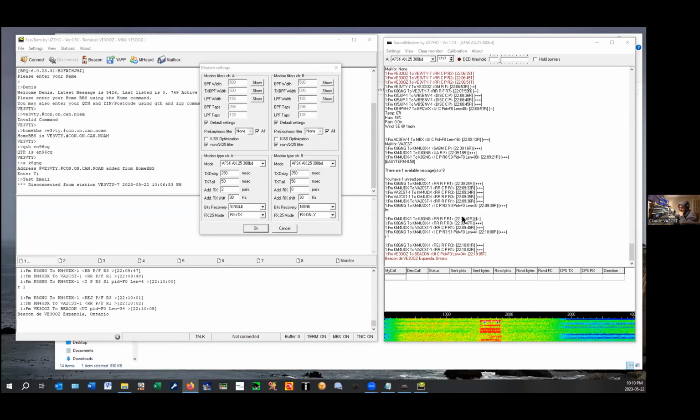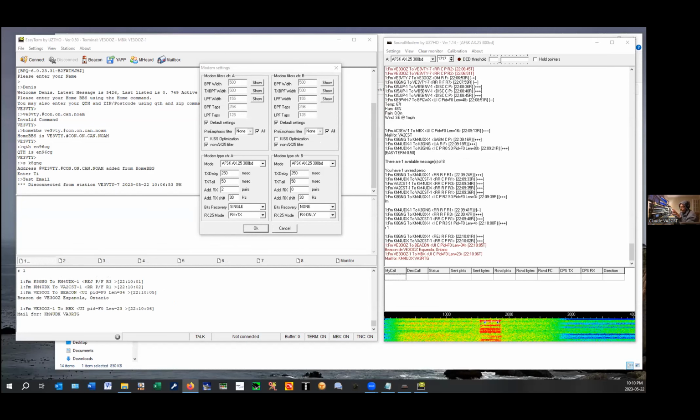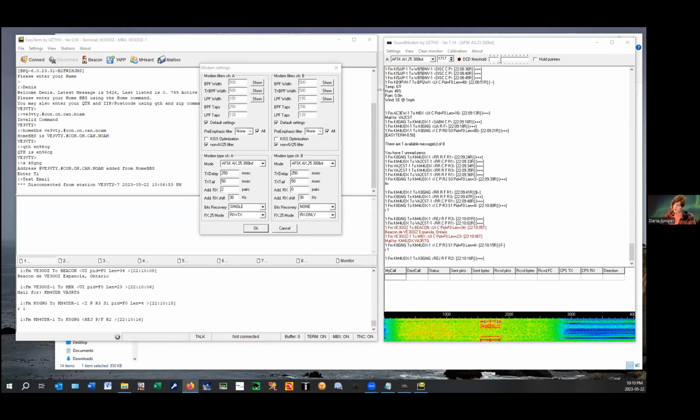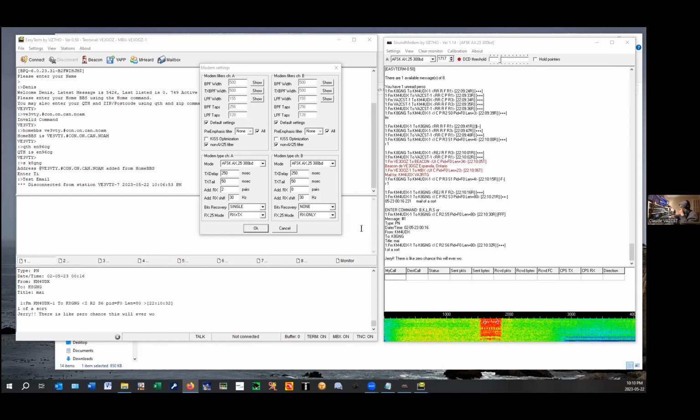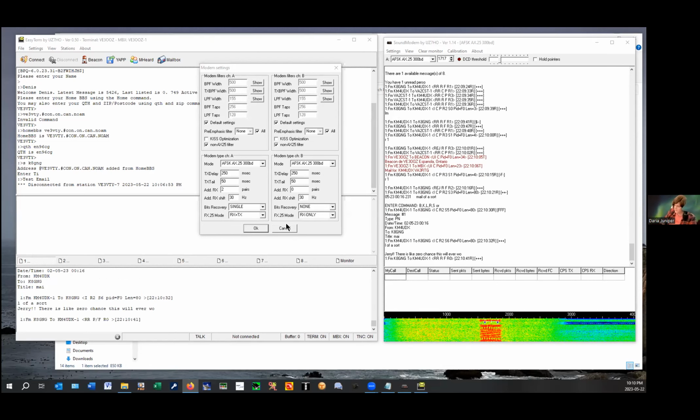Okay, and is there no category to be listed, or are there just a bunch of messages? No, there's categories. The commands are a bit arcane, but there's definitely categories. If you type LC, it'll list the categories for all of the bulletins on my system. That's what I was looking for. Yeah, LC for list categories. I posted a screen capture of the modem settings there, so I'm just going to close this window up. Yeah, thank you. Thanks.